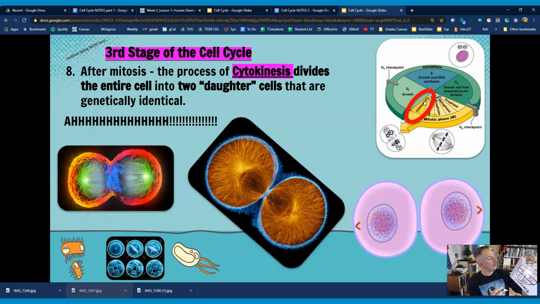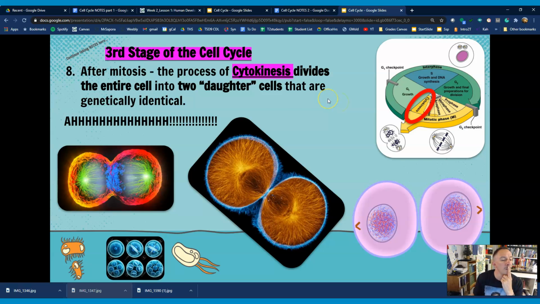right? And now you've got 8, and then from 8 you'll get 16, and you keep going and going and going until you get to 37 trillion, which is you and me. Our cells do this all the time, right? And the DNA replicates perfectly, moves across. Little mistakes can add up though, so sometimes it is imperfect. Those are called mutations. And aging as well. We'll talk more about that at a later date.